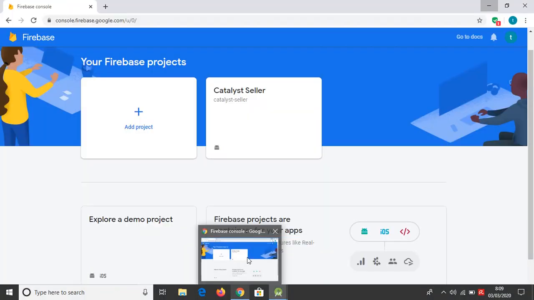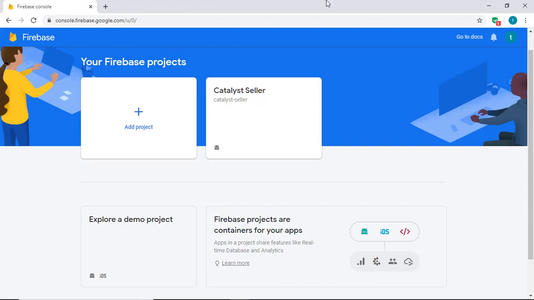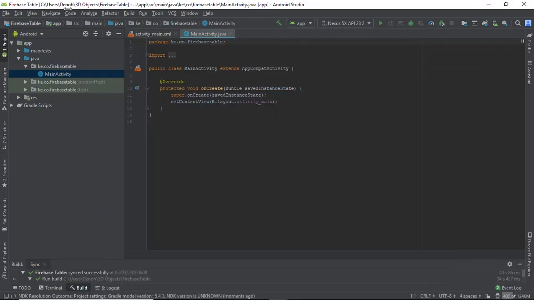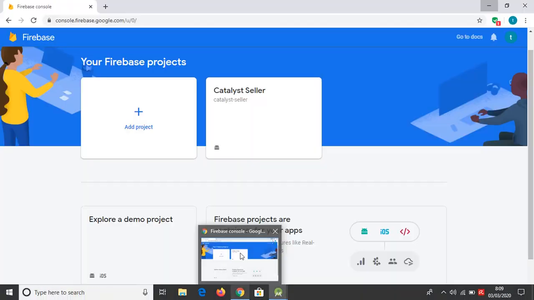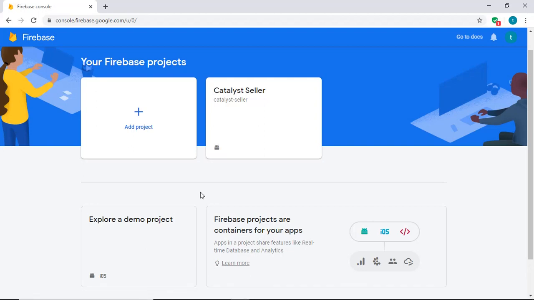You can see our application name is Firebase table. So just go to the Firebase console. If you don't know how to load this, just load this URL, console.firebase.google.com, and now we can refresh.